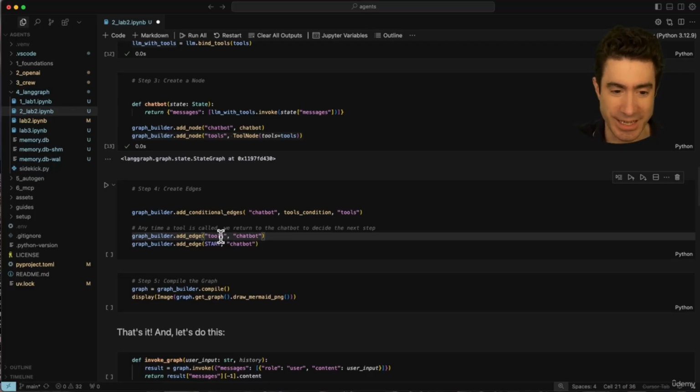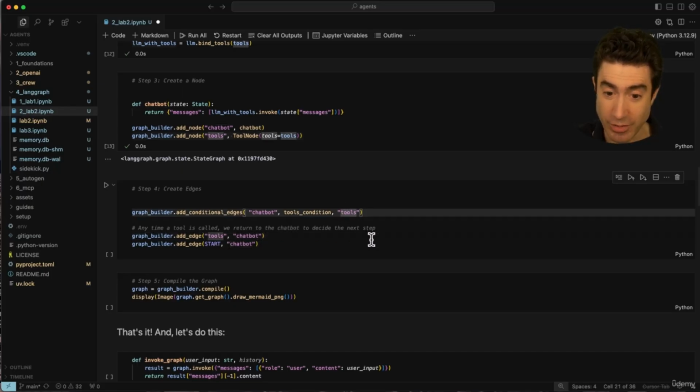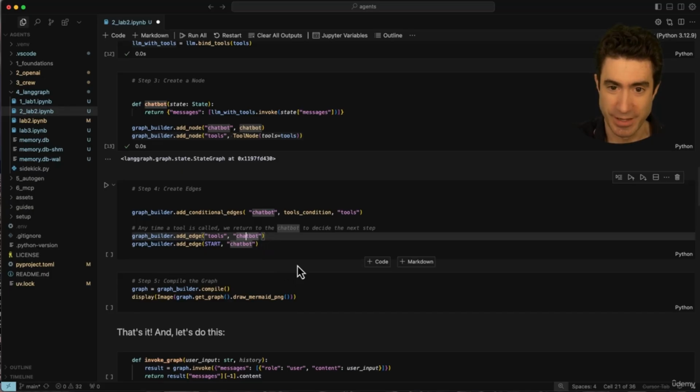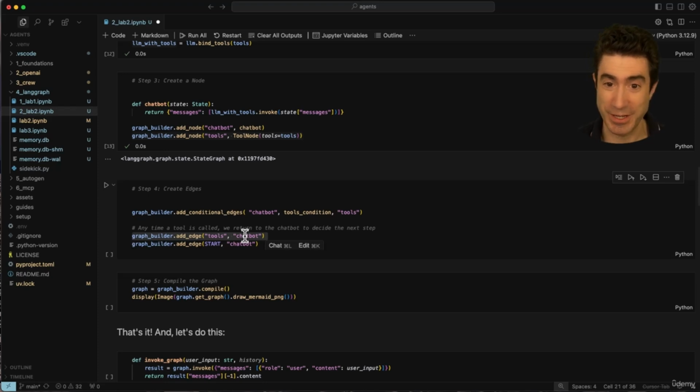All right, and then there's one more quite subtle point here, which is that you also have to make an edge from tools back to chatbot again, because the result of running the tool, the output, needs to get fed back into the chatbot, and it needs to continue processing from there. So this is subtle, and once I've said it, it's probably obvious, but it's one of those things that if I hadn't said it, it's not something that would naturally have occurred to you. And if you don't do it, then things will go wrong in strange ways. So again, it's elegant, it's neat, it's great that LangGraph does that, but it can make it a bit harder to debug.